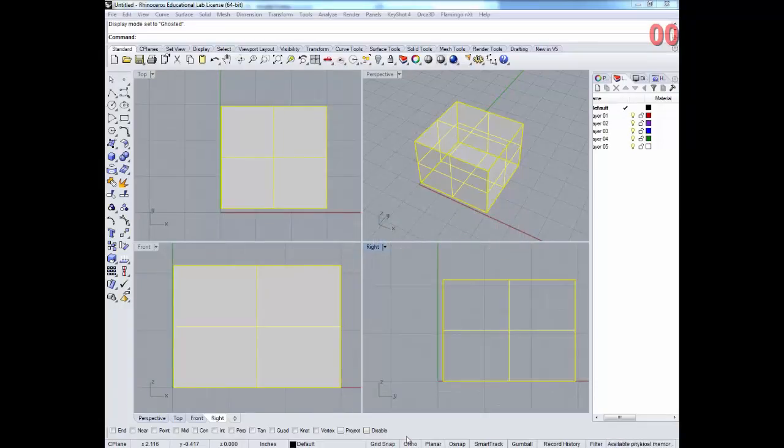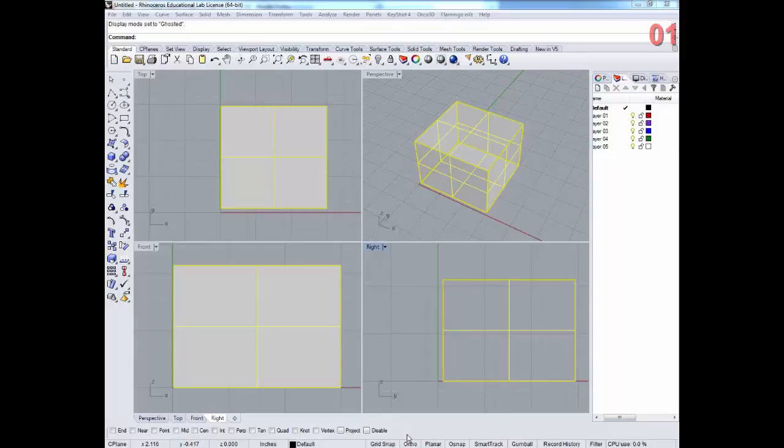Today we're going to go over some of the basics of filleting. Filleting is one of the fundamental principles of modeling for product design, as every product that's ever created normally, or should, have filleted edges. I want you to rub your fingers over every edge that's in front of you, along the table, along your computer monitor, along the back of your chair. Every edge is filleted in some way, okay?